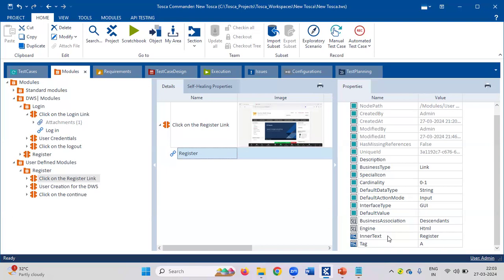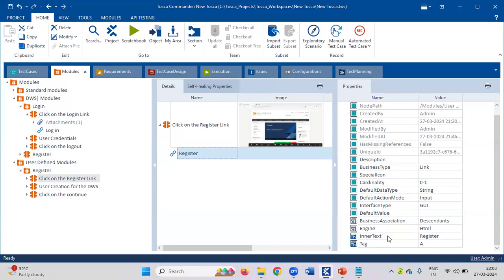By selecting those, we make our controls unique. If it is not unique even after using properties, then we will go for another option.